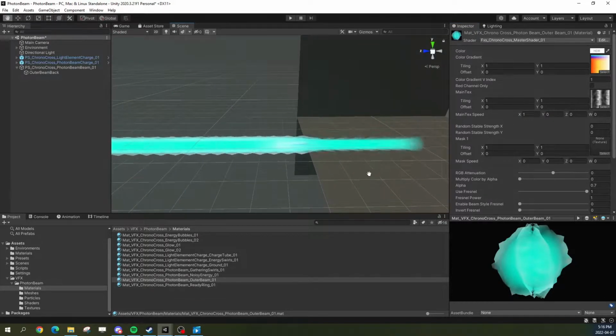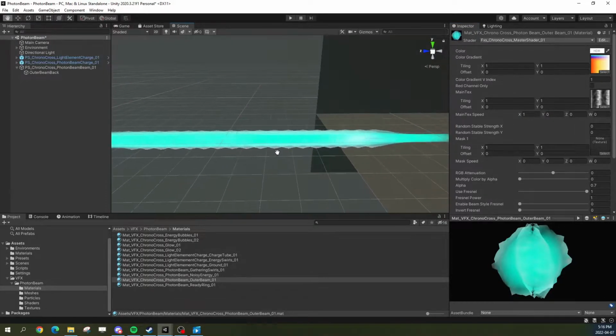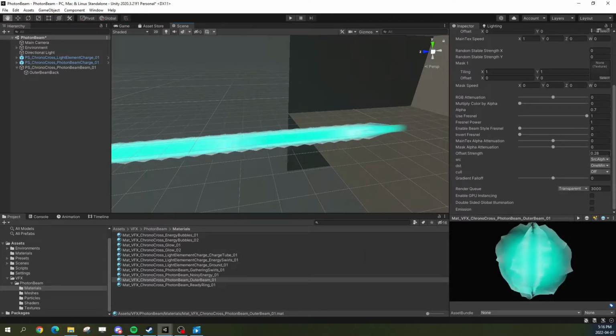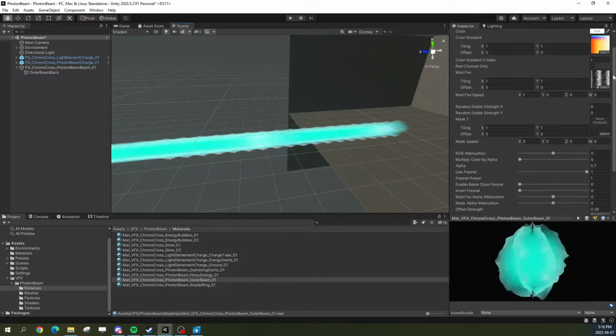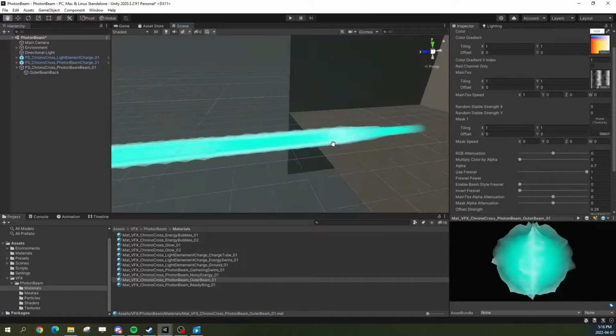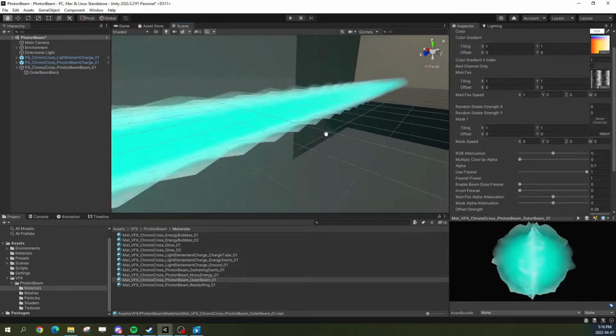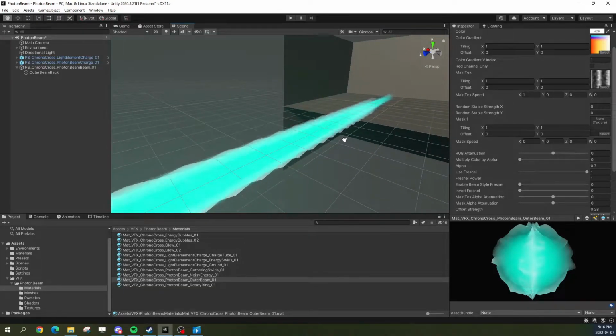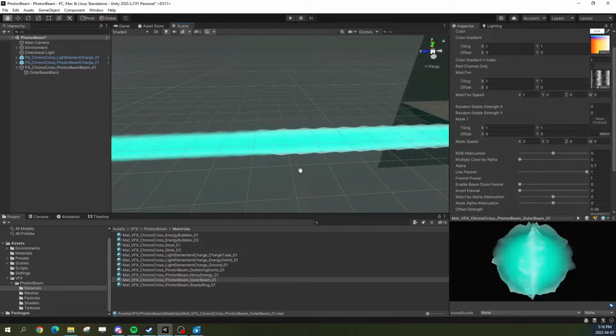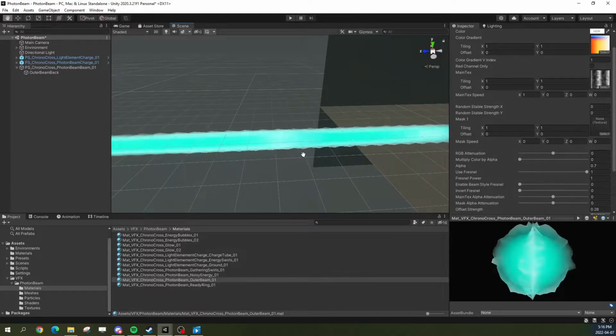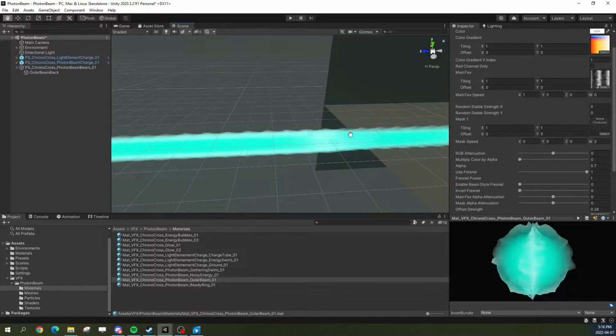As you can see, the mesh is being displaced, and this is because I built the shader so that depending on the white value of our main texture, the whiter it is, the more it displaces the mesh outwards. And the mesh is made up of a lot of subdivisions, which means that this is kind of being shaky now.